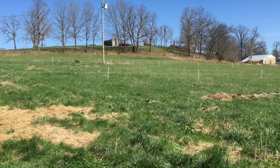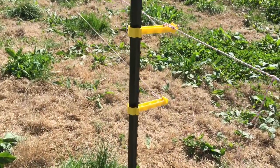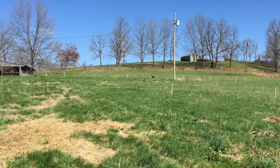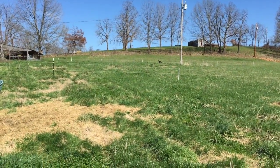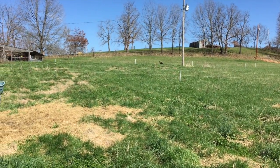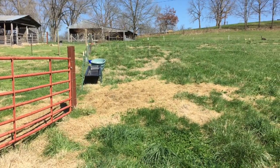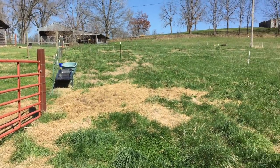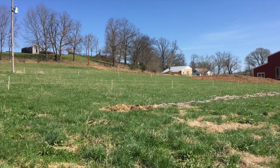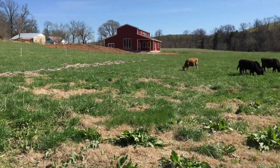I ran out of these yellow clips that we use to keep it off the poles. I have one more cross fence to do up there, probably really need one more clip. We'll be good. And we gotta do the other gates. Yeah, and then we need to hang the danglies on two more gates. So, one more gate. No, two more, because we got the one over there. Oh, and we need to go from that gate up to the hill. So, we're close to done. Two more paddocks to work on, but at least I've got 2 weeks worth of paddocks.